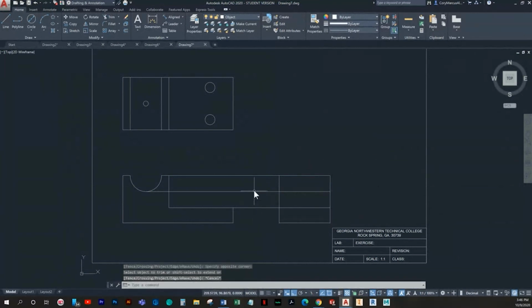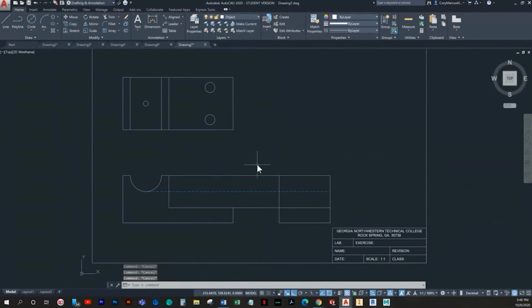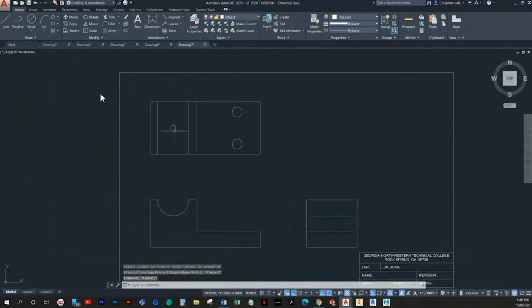And I'm going to leave these connected for a minute. That way I can make sure I'm getting the right stuff here. So that one's hidden, the rest aren't. So then I'll trim. And already it's kind of looking like something, but let's go ahead and transfer all of this. We'll finish this view first since we're here.